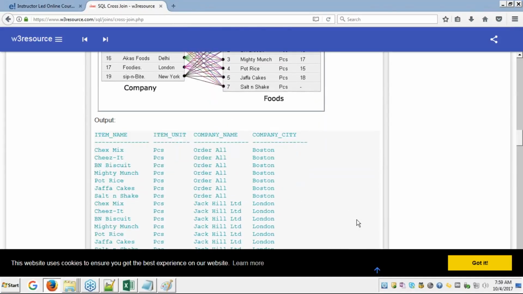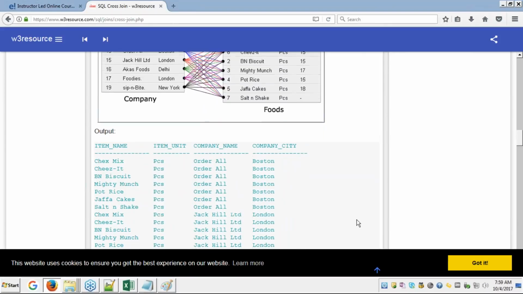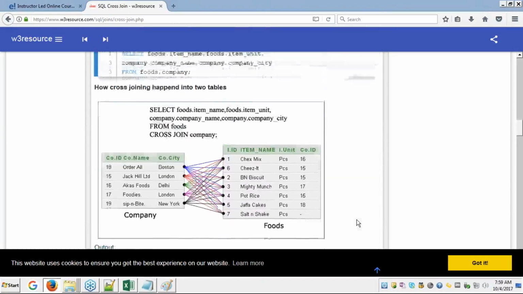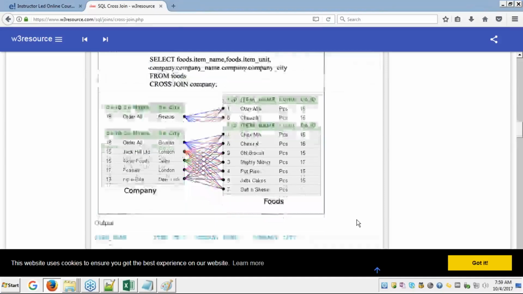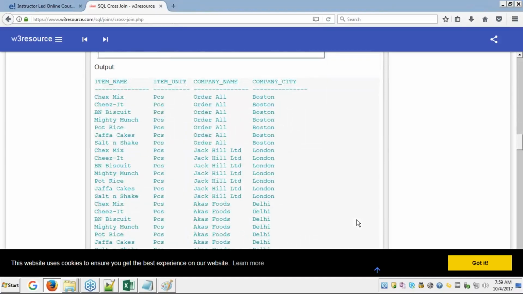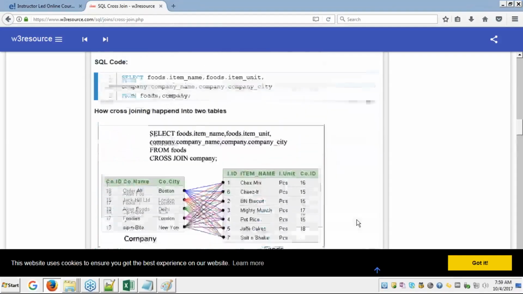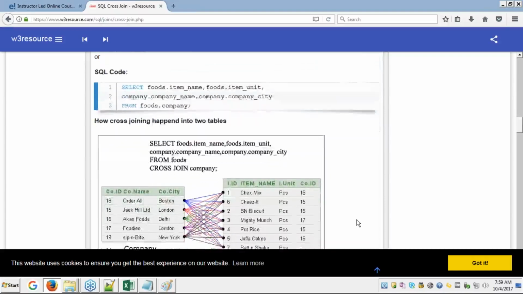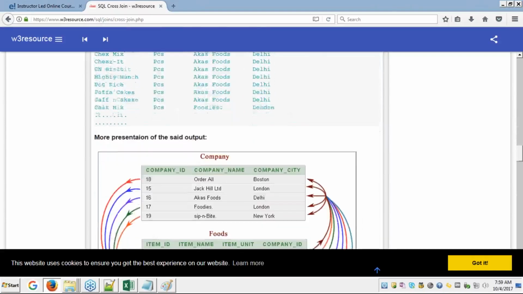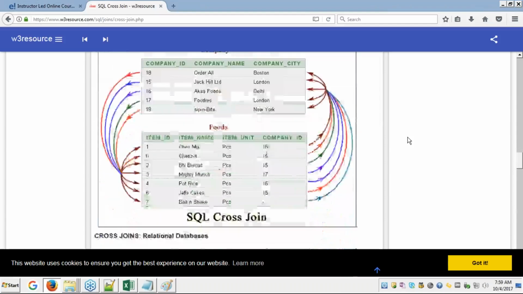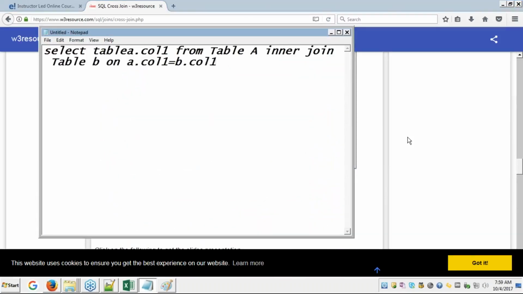It would be like how many rows there multiplied by how many rows here. So cheese mix, cheese it, and bee and biscuit. So those 7 rows would come first, and then next these 7 rows would come, and then a combination between this and this would come. So like that the records go on and on. So this is totally like a matrix multiplication.